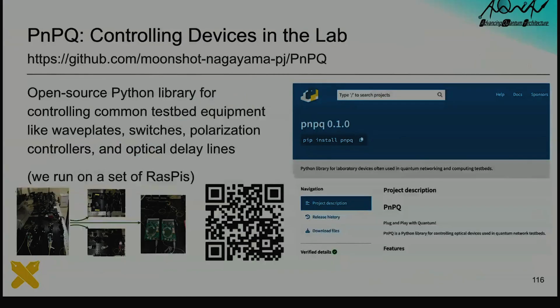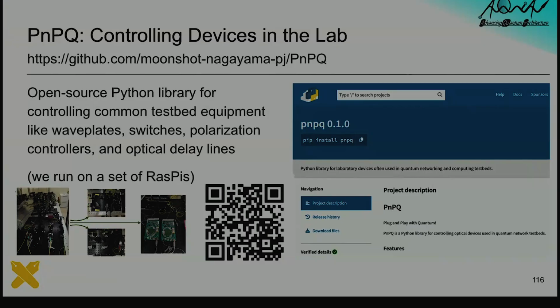If you are working in the lab, many of you have probably bought equipment from Thorlabs and other people. And one of the great things about Thorlabs is that their catalog evolves very slowly, right? You can still buy something that was designed decades ago, but that also means that whatever software and control there is for it also was designed decades ago. And it's not always interoperable, and it's not easy to use, and it's underdocumented, and yada, yada, yada.